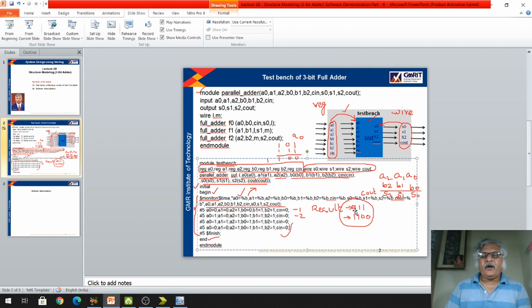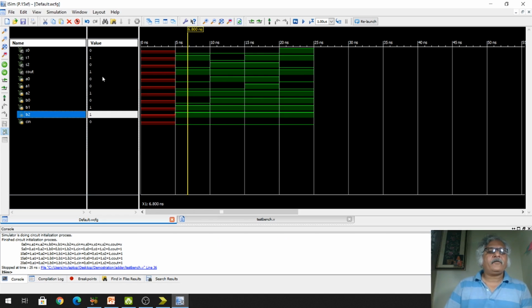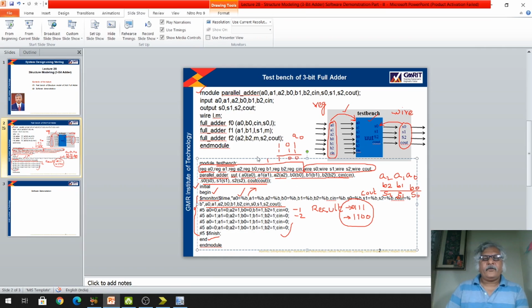Cout is 0 and S0, S1, S2 will be 1, 1, 0. So we'll check in the output.